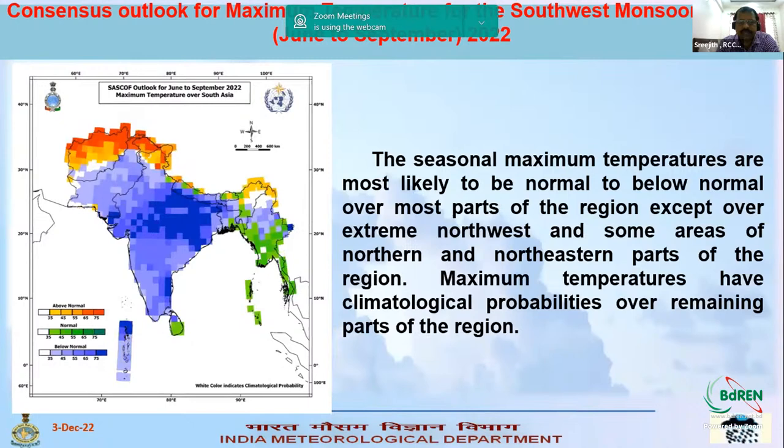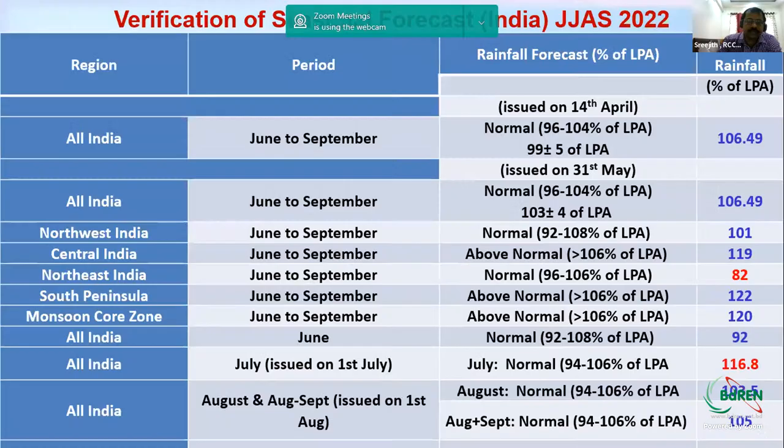Similarly, we have indicated the large snow melt as well as the associated runoff. That is also one reason for the large flood that happened in Pakistan. In addition to our rainfall forecast, we have correctly indicated this also. And this is the verification for the Indian region. Most of the forecast came correct this year.